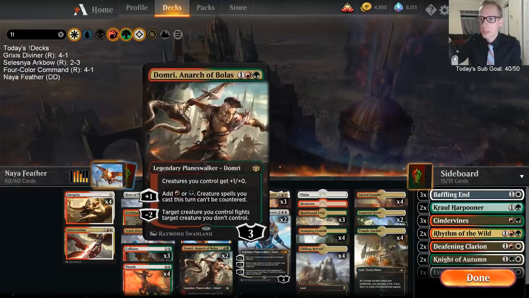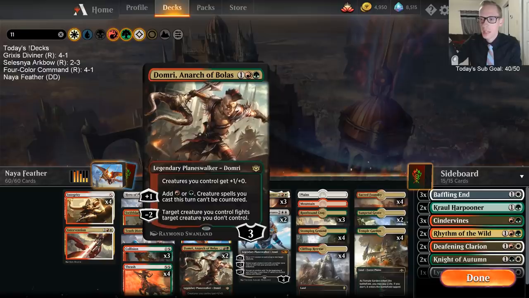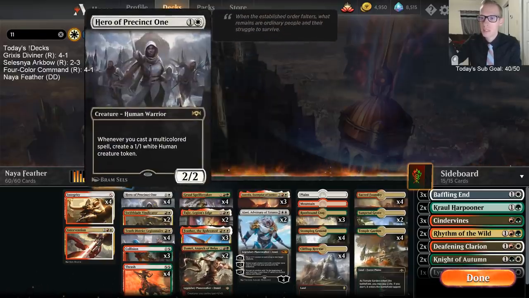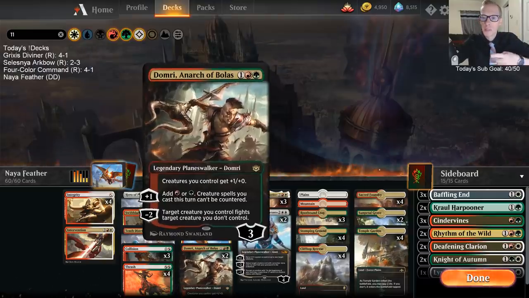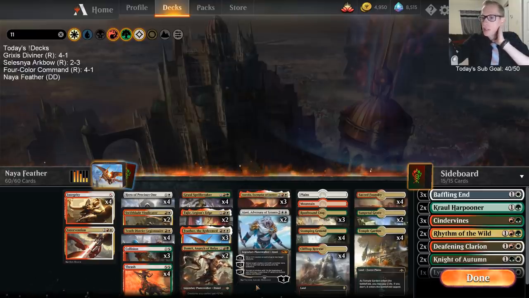And then we have Domri that also does some fighting, makes our creatures a little bigger. I think I like Domri's first part, creatures you control get +1/+1 with Hero of Precinct One. If we make a few tokens that are just these crappy 1/1 tokens, we can at least make them 2/1 tokens to make them better attacking. So yeah.